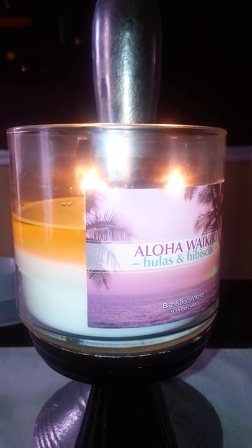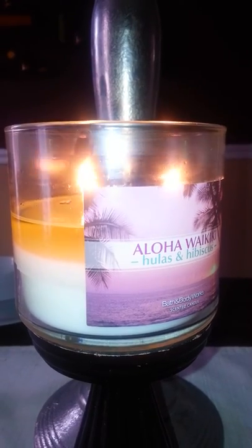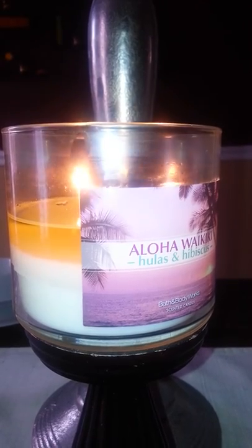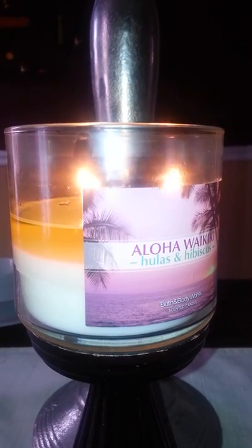I've actually been waiting for reviews on a couple of them for about two weeks now and so far nobody's reviewed them. The bottom of this candle reads: an exquisite fusion of plumeria petals, tiara blossoms, and a hint of sugar cane that transports you to the big island aloha paradise.